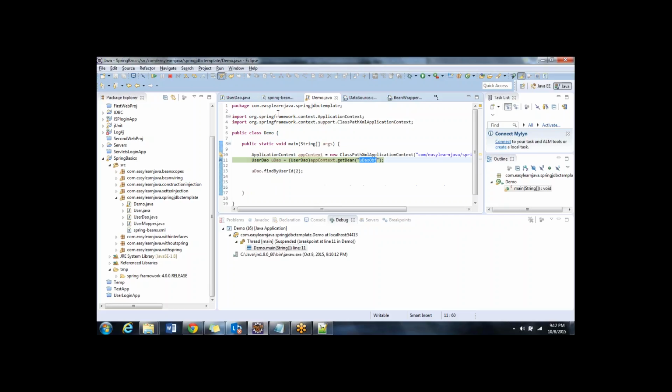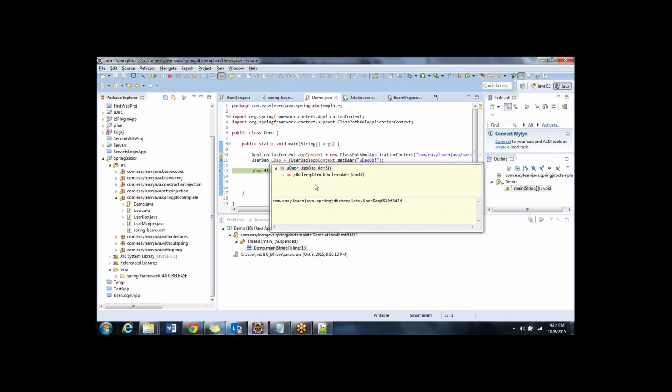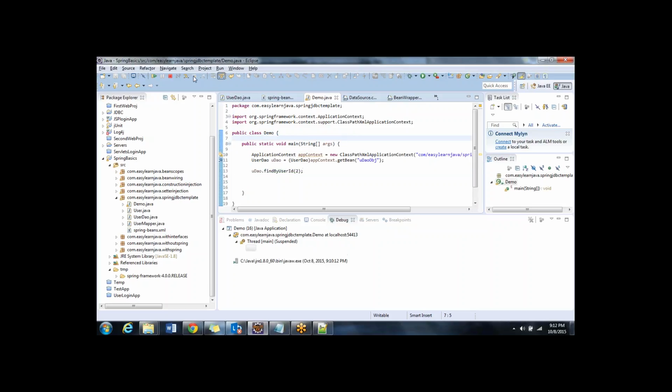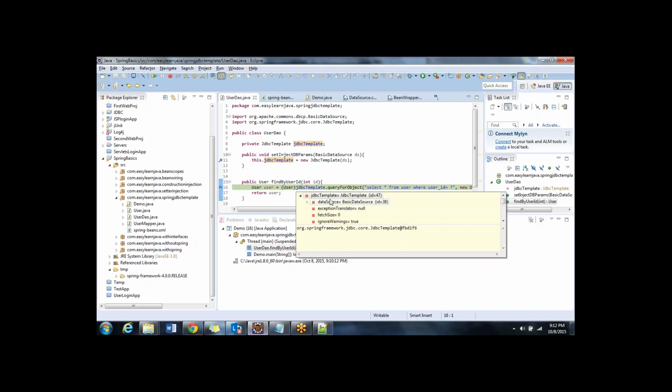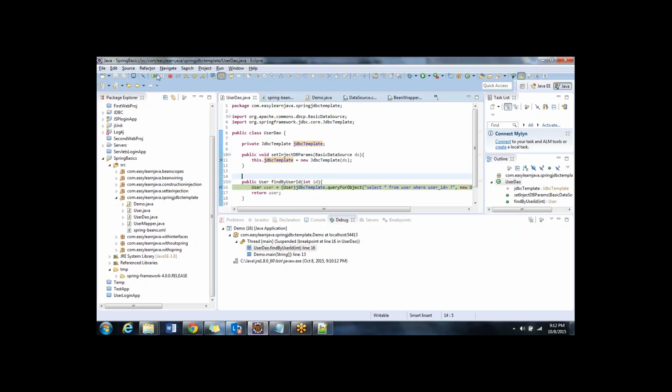So now if I press F6 and go to user DAO, I'm not sure if you have noticed this in the previous scenario. In the previous scenario, when I did not inject the JDBC template value here, it shows as null. But here, since it is injected, it is not being shown as null. Now it has some value associated with it. So now I can go ahead and execute line number 16. Line number 16 will cause an exception again because of something else, but it will not cause a null pointer exception for sure because of the JDBC template. Why? Because the JDBC template has some values associated with it. So now I go ahead and execute it.